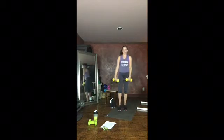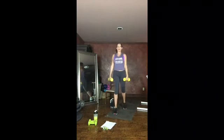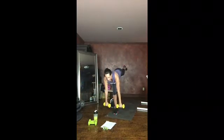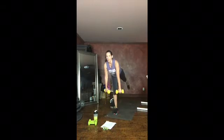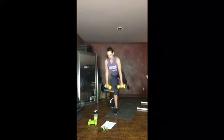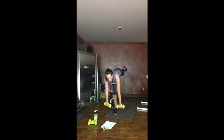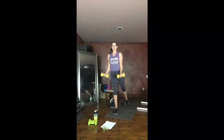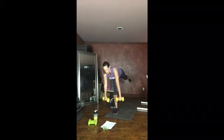Last set, here we go. Square hips. Really extend. I want you to focus on the balance here. Point that toe. Slowly come up. Let's slow it down. Nice and slow. Squeeze that butt as you bring your body back up to a neutral position. Extend.